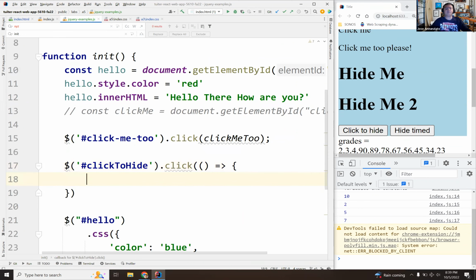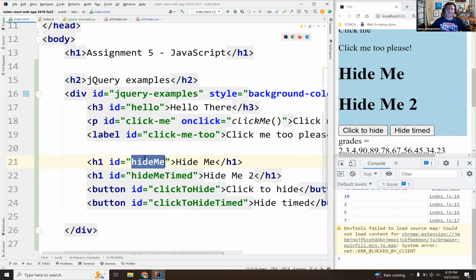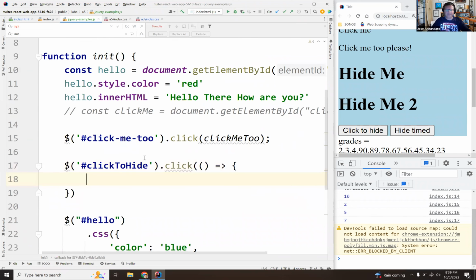So what are we doing here? We want to grab this ID. It's called hide me. Now, if you had the low-level implementation of JavaScript, you would say something like hello.style.display equal none to hide something, right?